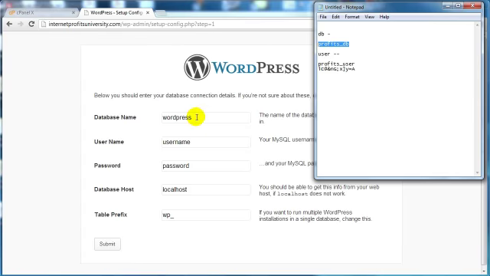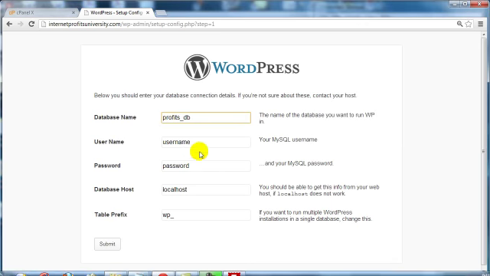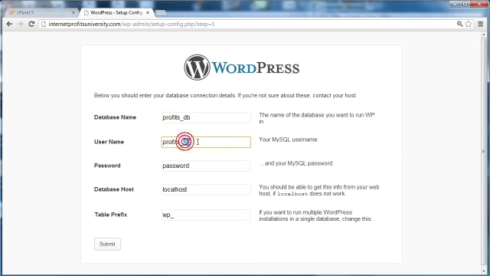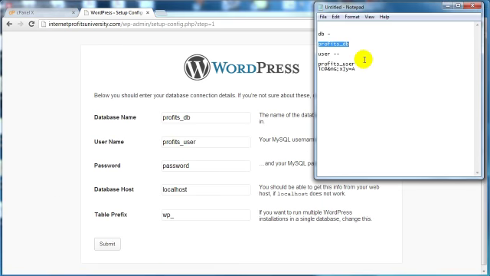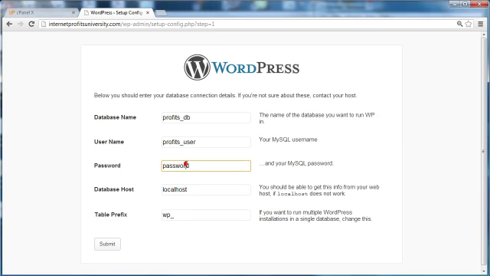In this case, the username, which is profits_user, and then the password. Now, for most of you, the database host is going to be localhost, and you can use any table prefix you want to. In this case, we're going to leave everything else as it is and click on Submit.